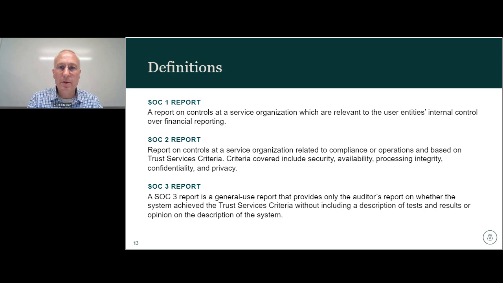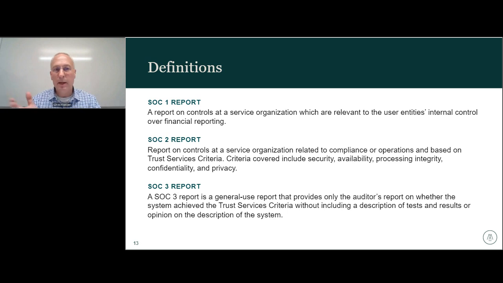The first really centers around SOC 1, 2, and 3. If you're not familiar with these, SOC 1 is traditionally what has been known as a SAS 70 or an SSAE 16 audit in the past. What we find with these reports is they're really centered around the transactional controls being administered by an organization. So this is where we get into things like the plan setup and the contract loads and the adjudication and how all of the payments are being dispersed, and how reporting is being handled.